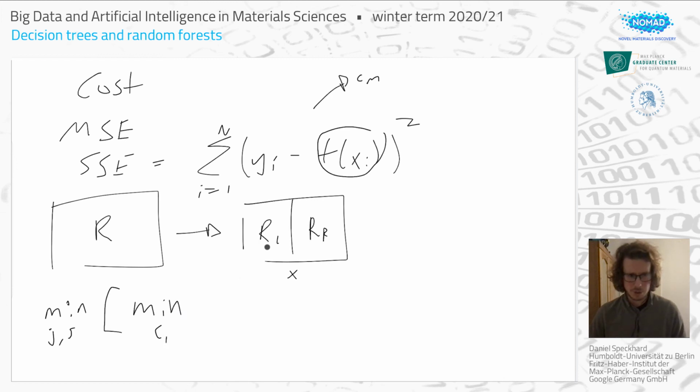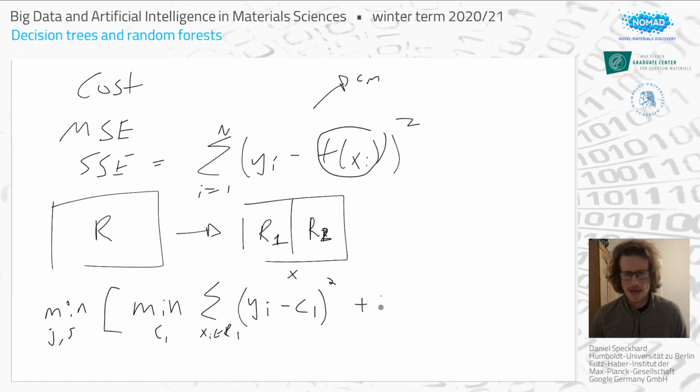constant for this left region. So imagine this is region 1, this is region 2 here. And this will be some sum over all of the xi data belonging to region 1. And now we can find, well, what is the squared error for this region 1? Well, it's yi minus the constant, because all of the data points that show up in this region 1, we're going to estimate with this constant, C1. It's the constant that we're estimating for this region.